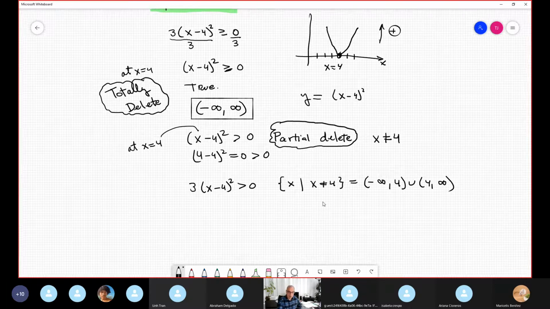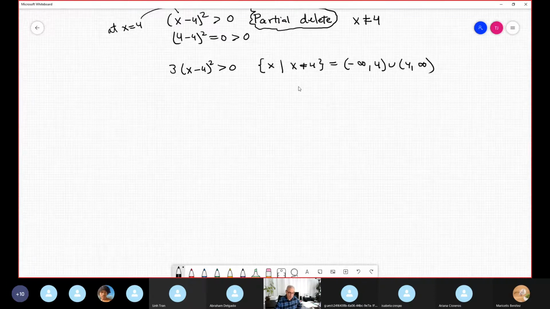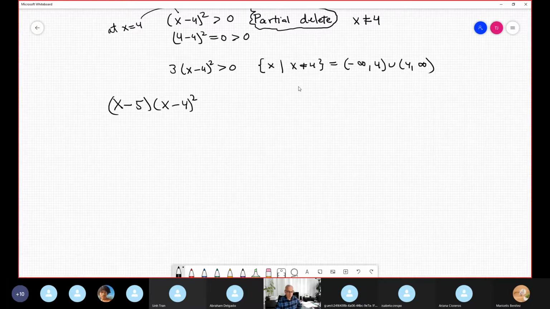Okay, let's see an example. Mechanically, you are doing this, not necessarily analyzing one by one theoretically. Suppose this: x minus 5 multiplied by x minus 4 squared greater than or equal to 0. I make it easy because I want to focus on the central idea. I manipulate the inequality so the right-hand side is 0, and I factor the polynomial on the left-hand side. You see one factor, x minus 5, the exponent is 1, an odd number, stays alive, and the other factor has exponent 2, which is even.